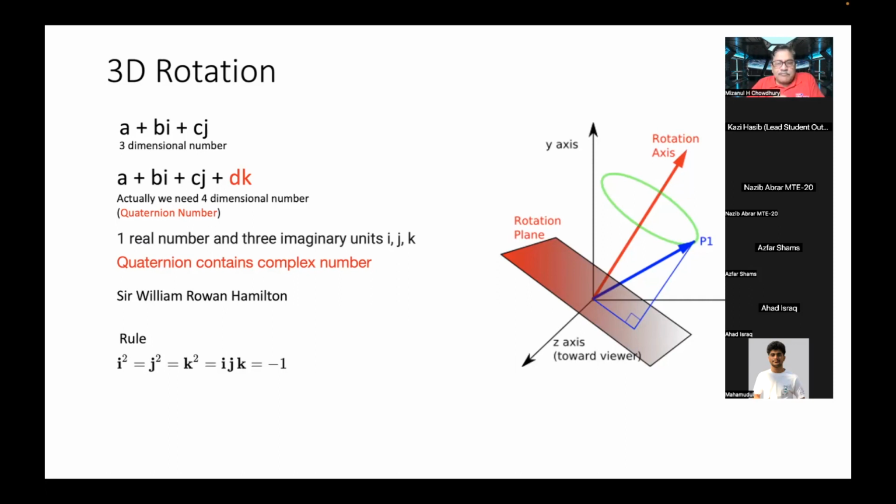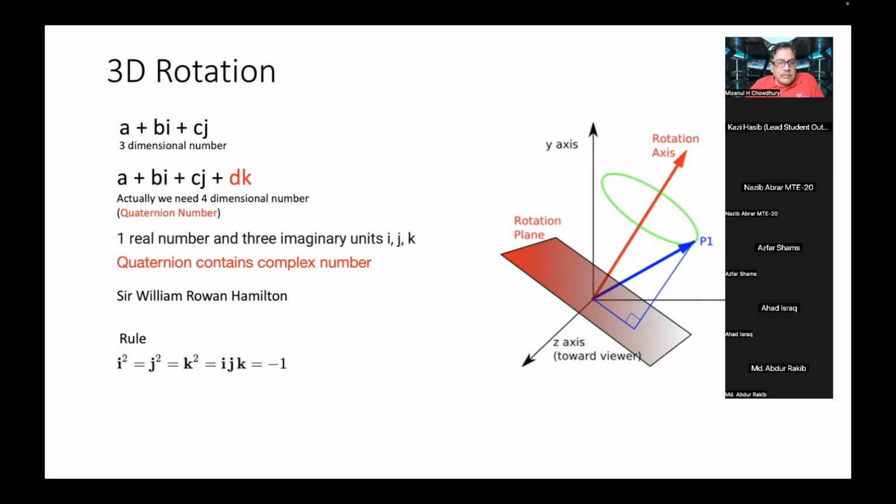Actually, it is not. It is different. It is not like if we just add another cj, then we can represent 3D. No, actually you need 4-dimensional. We don't need three-dimensional in 3D rotation. For 3D rotation, we actually need 4-dimensional.